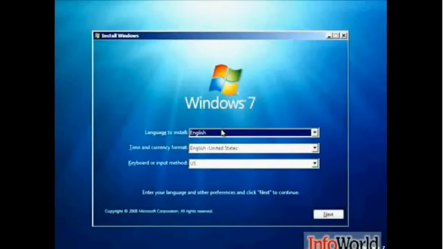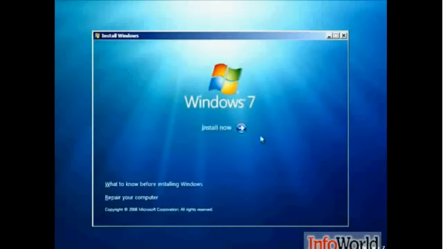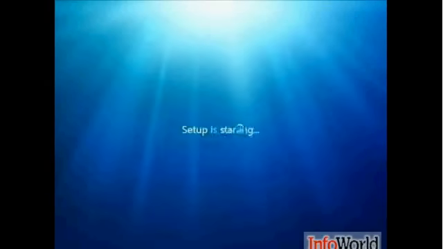I like that. Very colorful. Here we see a familiar screen that we would see with Windows Vista as well. We're asked the language that we want to install Windows 7 in, the time and currency format, and the keyboard or input method. So these are fine. We'll hit next. And then here we're asked if we want to install now, or if we look to the left there, we can repair our computer. Again, these are not new features. These are all available in Windows Vista as well.